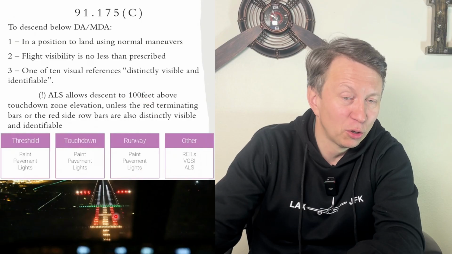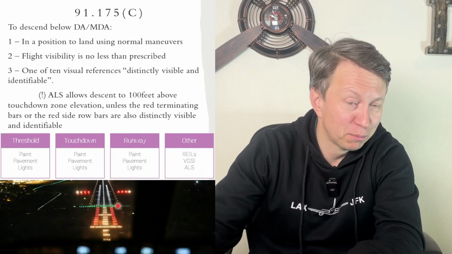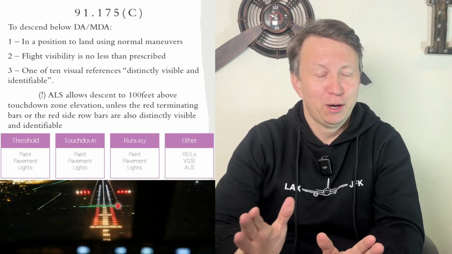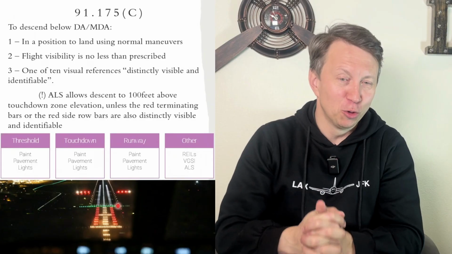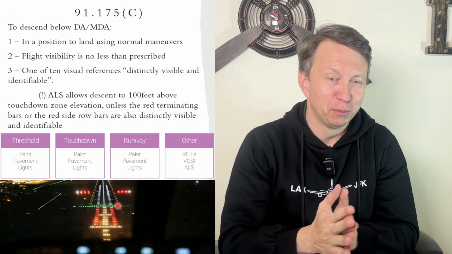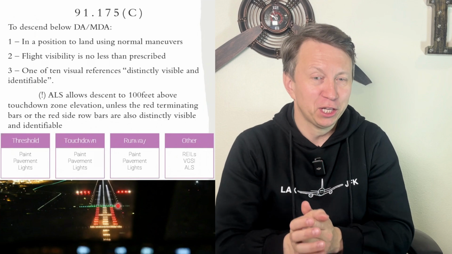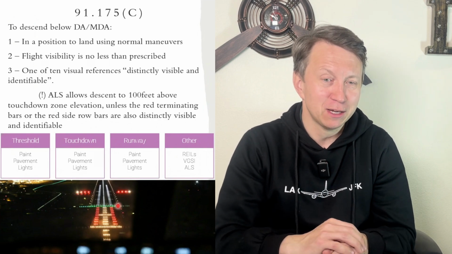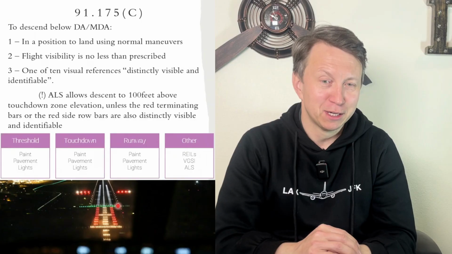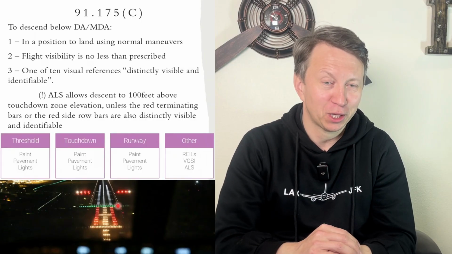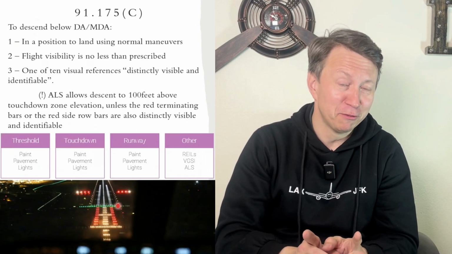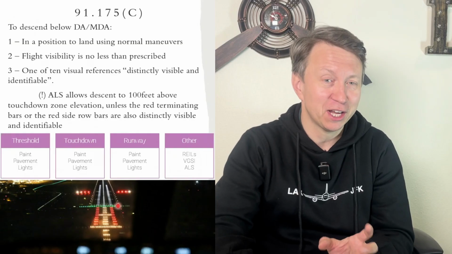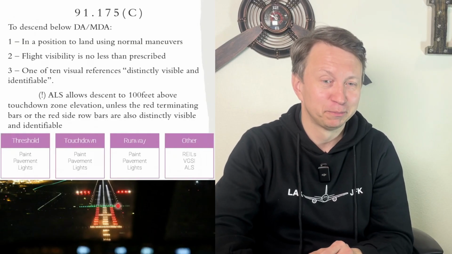Once you see the red lights and you hopefully see the green lights, then you're clear to land. You see that? That's great. Now, hopefully none of us will be flying in those kind of minimums. We'll talk about the personal minimums later. But when you're that close, 100 feet to the ground and going 90, that takes practice and some guts to do this all correctly and stay in one piece. However, 91.175, please be able to quote that exactly and understand what it means and how to use it.